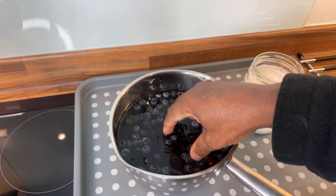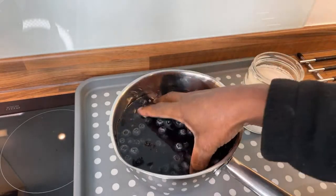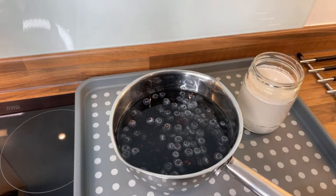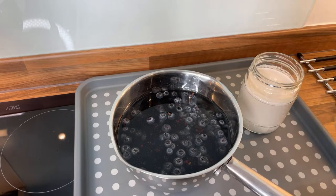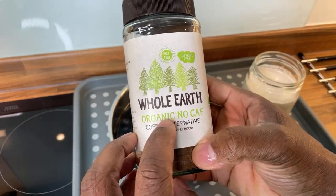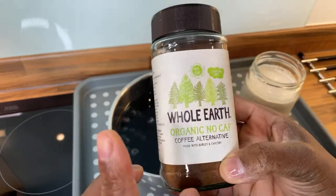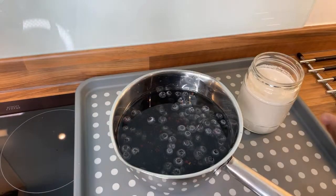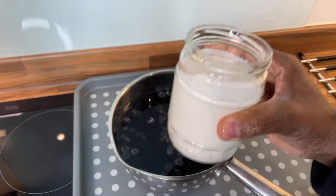You say you're gonna put coffee in it. Now, I didn't say I'm gonna put coffee in it. I say you can use it to make your coffee tea. If you're a person who drink coffee, you can use it with coffee. All right, this is the kind of coffee I use. Organic, no caffeine, all right? If you always use milk and you're allergic to milk and you want to make yourself some almond milk in it, you can put a couple of tablespoons in your coffee and drink it.